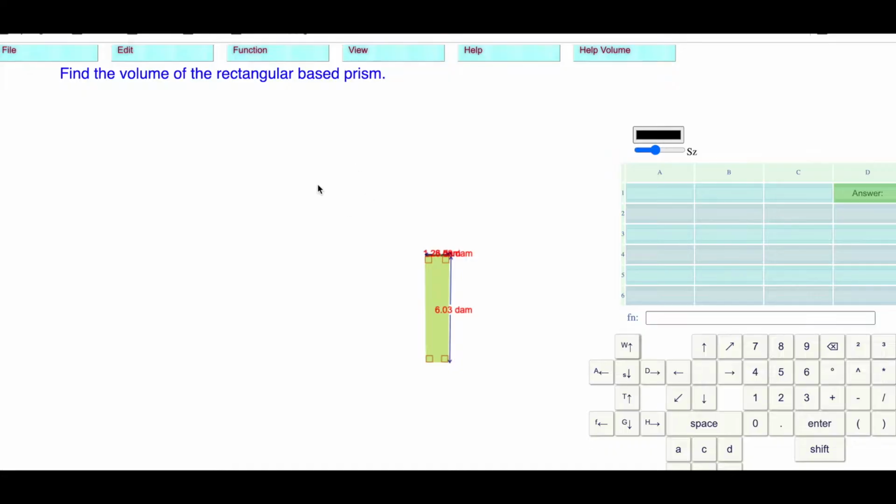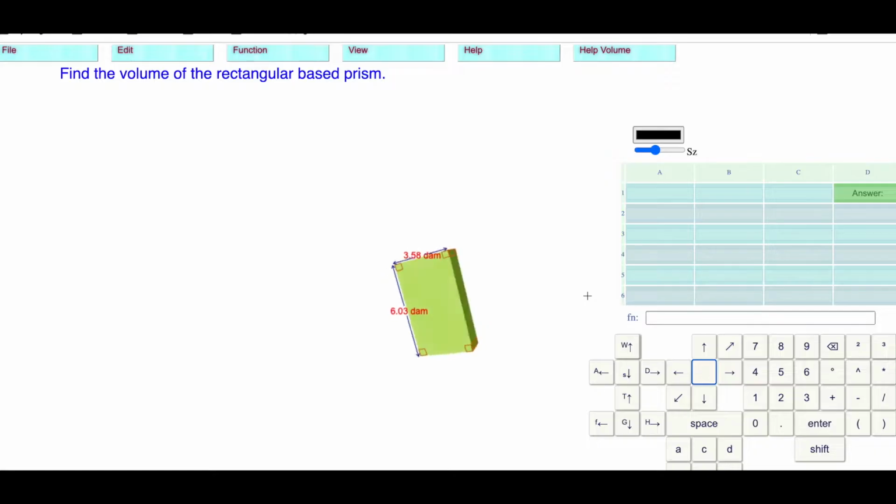Welcome to level 2, volume of a rectangular base prism. This just looks like a rectangle. I'm going to use my arrow keys to rotate it a little bit. So you can use your up arrow key, your down arrow key, and on the keyboard you have a third one which controls this direction. The up controls forward and backward, and this one left and right. We have 3 axes of rotation.